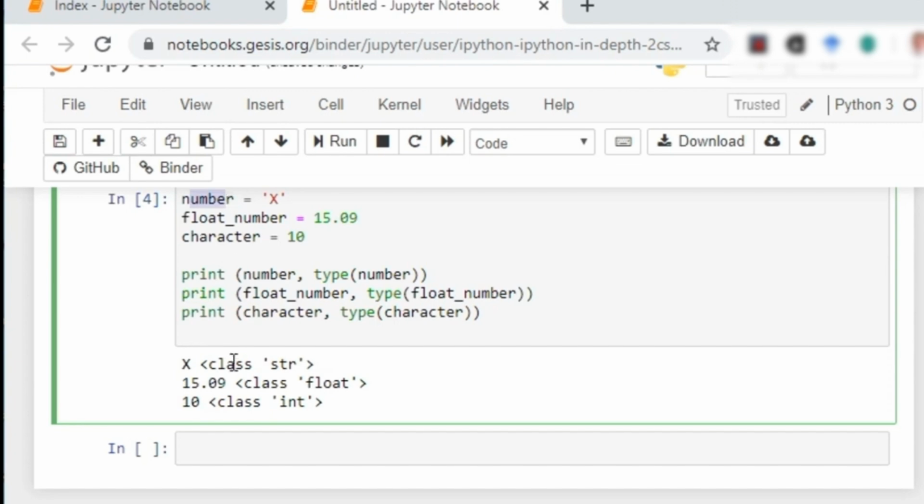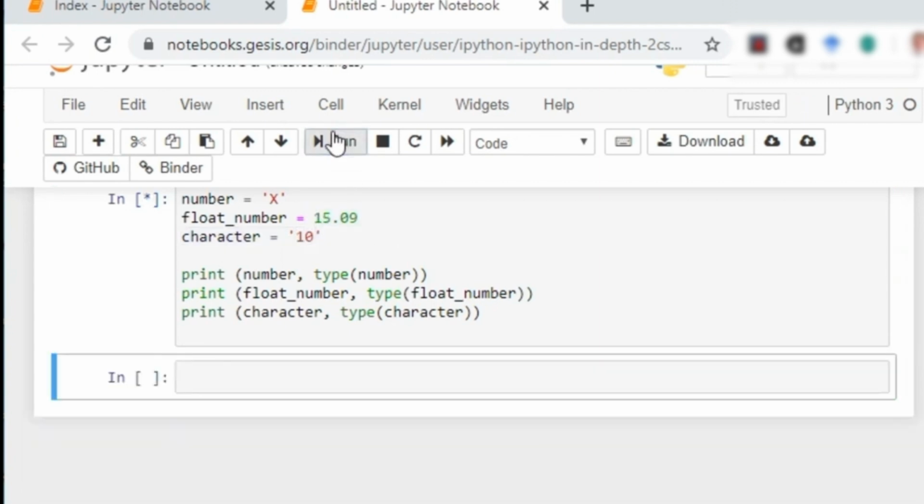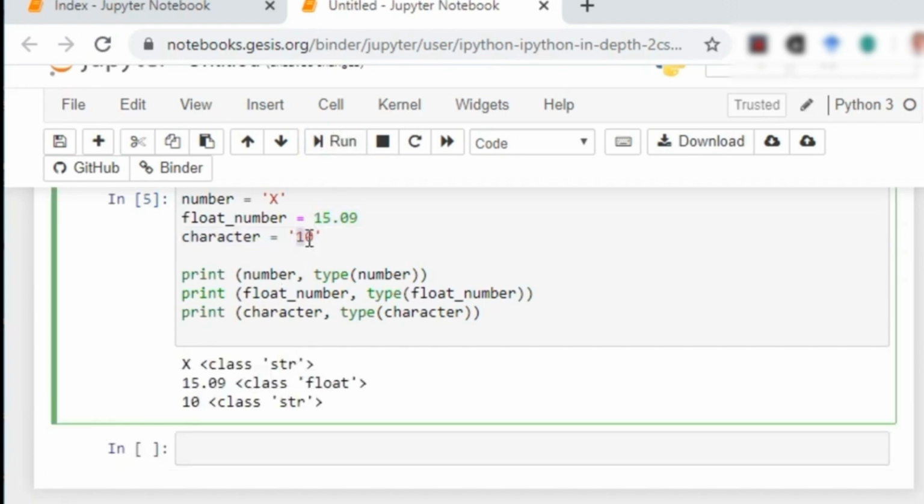Similarly for number X, you see it is a string. Now if I change this a little bit, and now if I run this, what is the answer? You see, now 10 is treated as a character since it is within the quotes. So that is why Python will take it as a character. That is for your understanding.